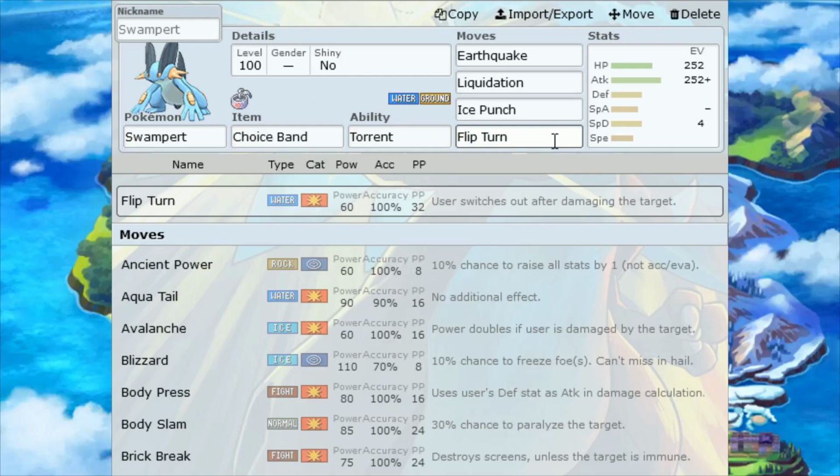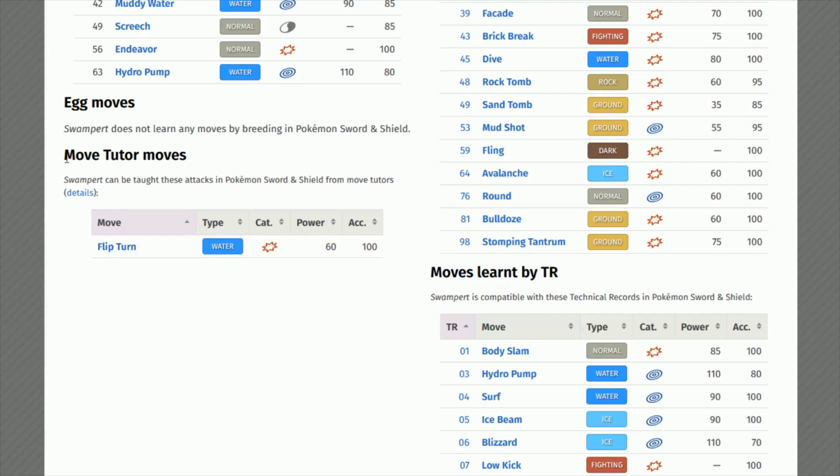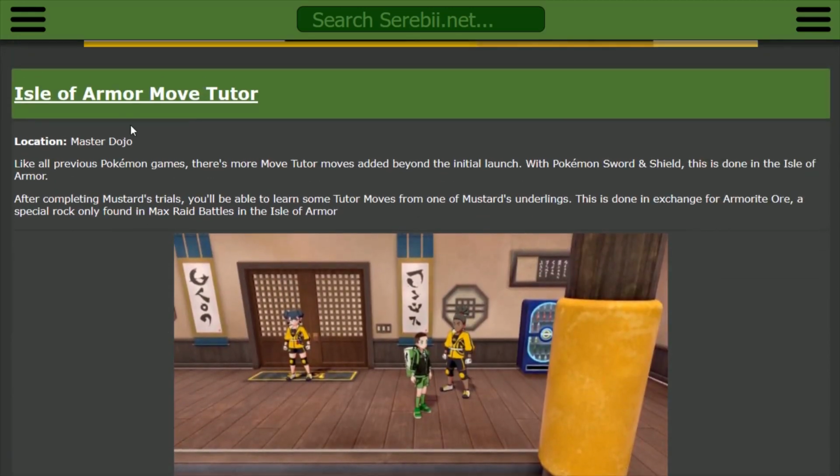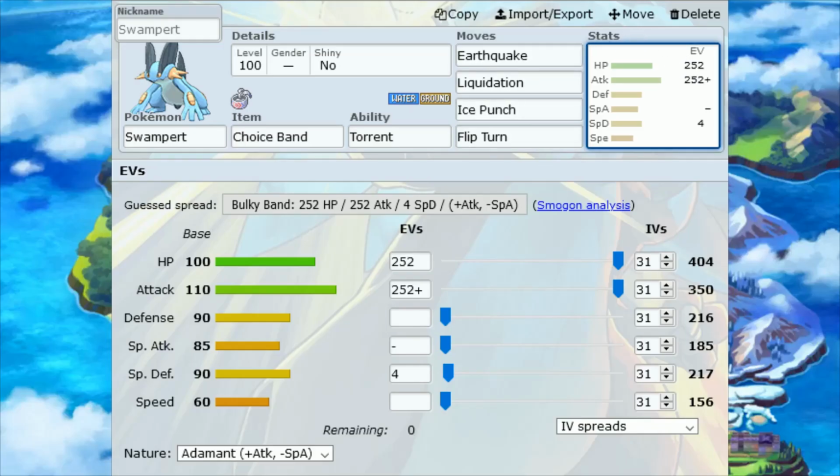And move number four, Flip Turn, is going to give us an option to bail out of the matchup that we find ourselves in before locking ourselves in with our Choice Band item. So Flip Turn: same type attack bonus, water type, physical category, 60 power, 100 accurate, and the user switches out after damaging the target. Flip Turn is going to be learned through a move tutor. As we can see, we have the move Flip Turn here, and this is going to be on the Isle of Armor from the move tutor that's located at the Master Dojo.